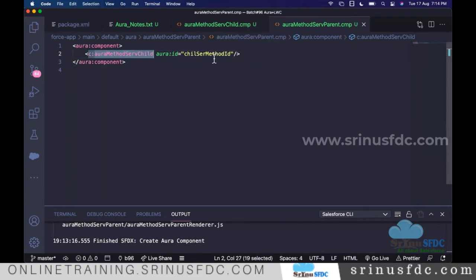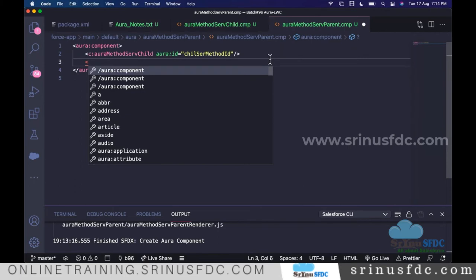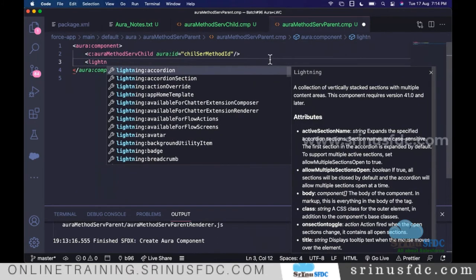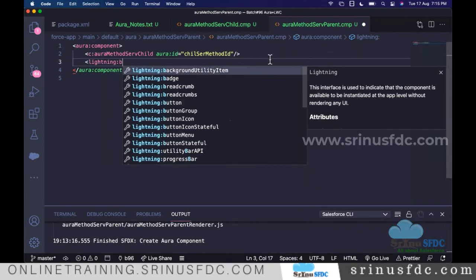Now, when exactly are we going to call the child component function? When I click on a button. Here I'm introducing one button to call it. I'm using a button, one of the standard components, lightning:button.